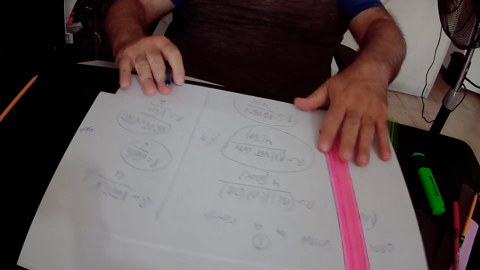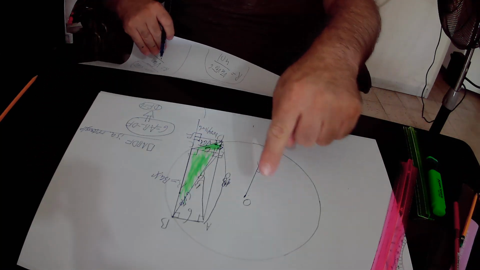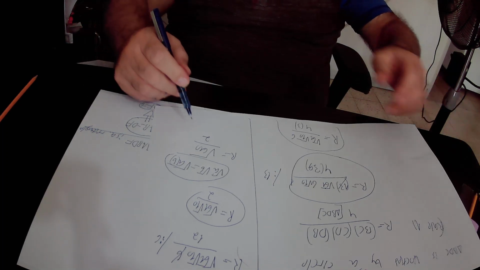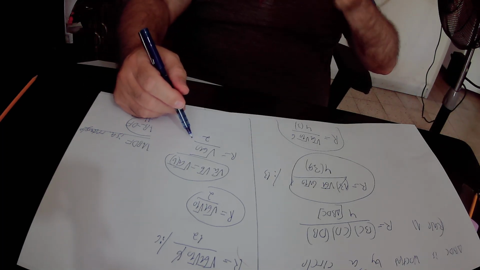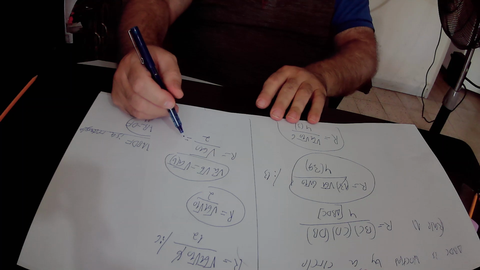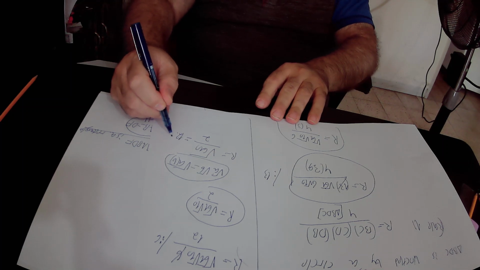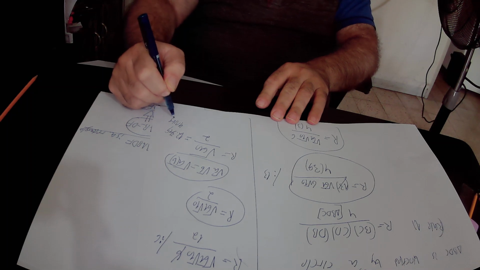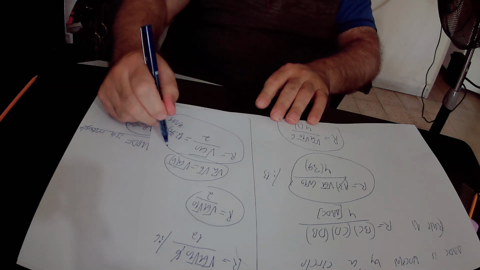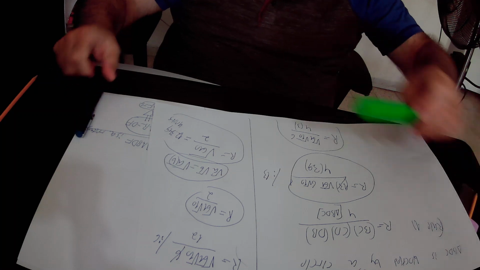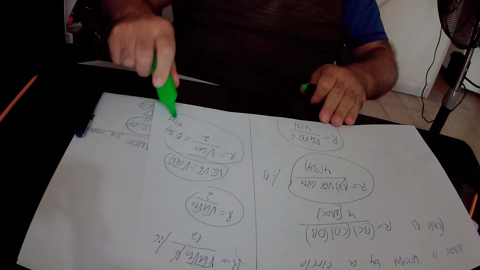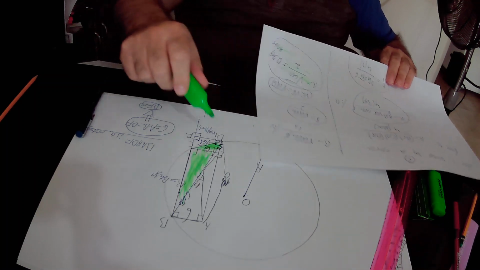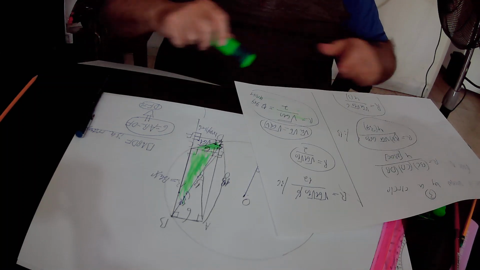So I found out that the radius that we are looking for, the radius of this circle, that is to say capital R, equals the square root of 610 over 2 units, or in terms of numbers, it is equal to 12.349 units. Okay, so we finish with the first method. In the next step I will present to you the second method to find the radius of this circle.